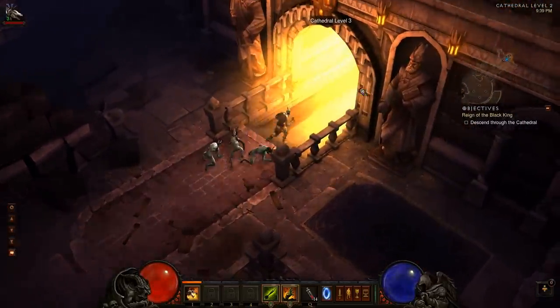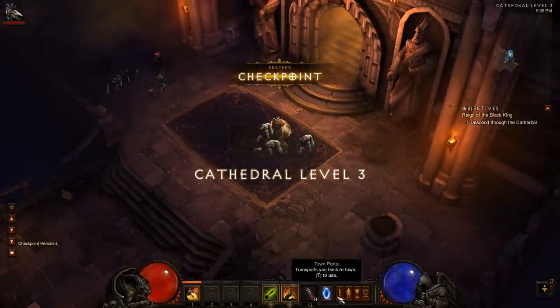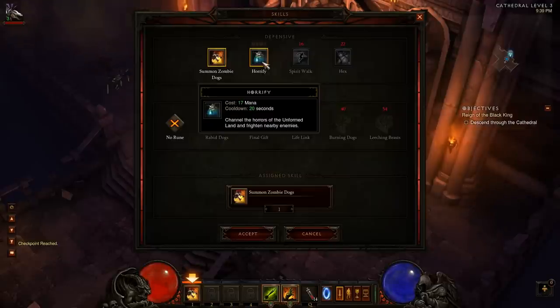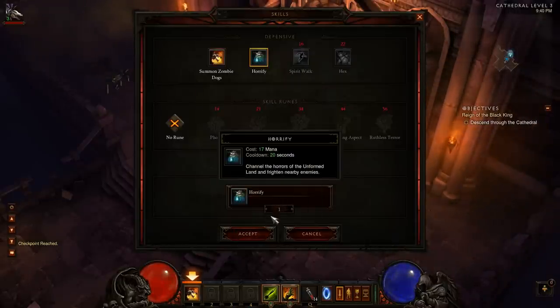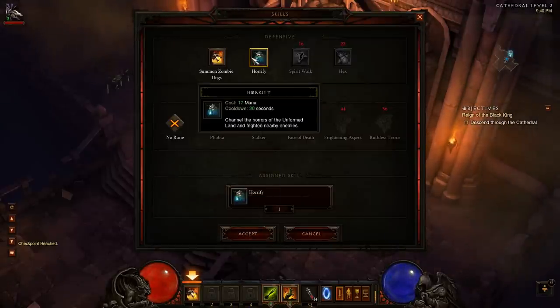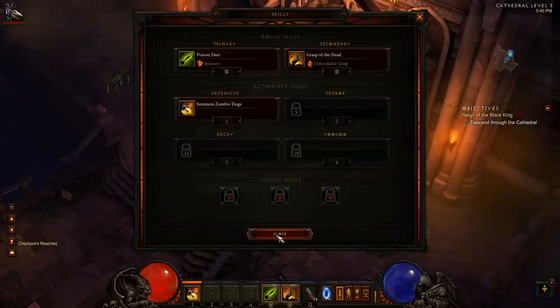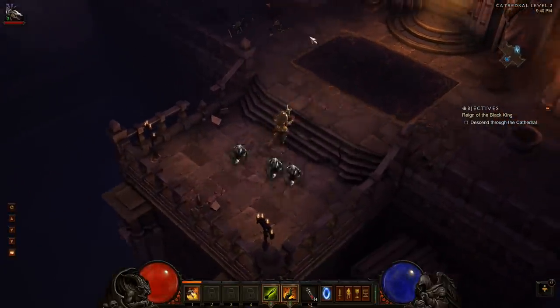Aha! Level 3. Wait a second. Skills. New. Horrify. Channel the horrors for unholy land and frighten nearby enemies. No. I think I might like my dogs better. Yeah. Nothing there.